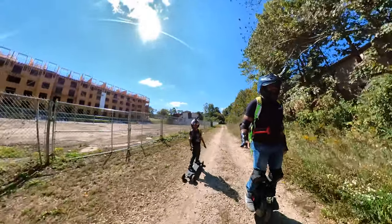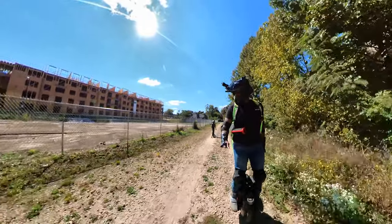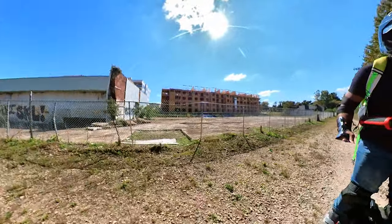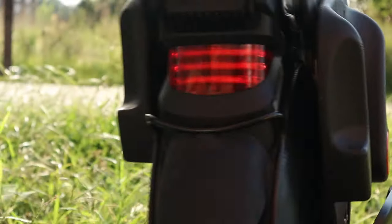The lighting system on this wheel is my second favorite characteristic. Now, I do wish the wheel had RGB lights because I love shining. Even so, the front and rear light are really solid. The rear light is large and of course illuminates when braking, which helps fellow riders and even vehicles who may be riding behind you. The front light illuminates when riding at all times to help with visibility, and during night situations, riders can turn on the high beam, which does a spectacular job in lighting up the path.